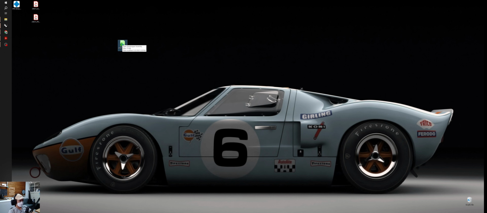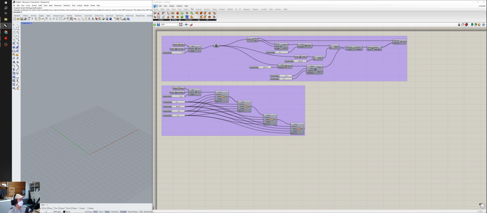Now, in some cases, some plugins that you download will actually give you a download install file, and you can just install it directly and you won't have to worry about unblocking it. So here you can see under File and Special Folders, there's one called Components.